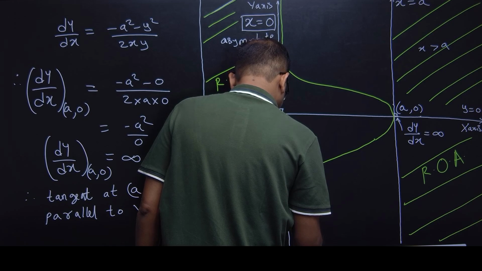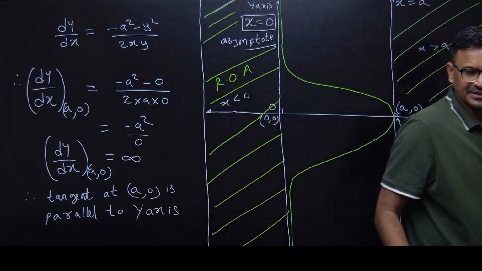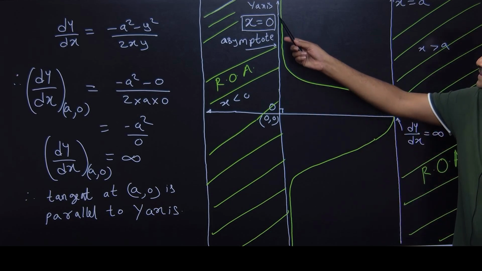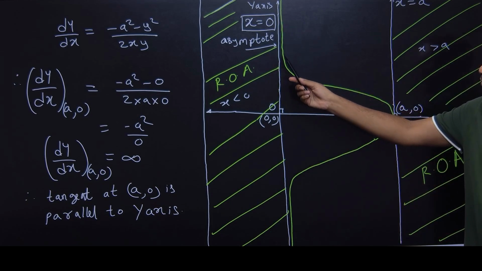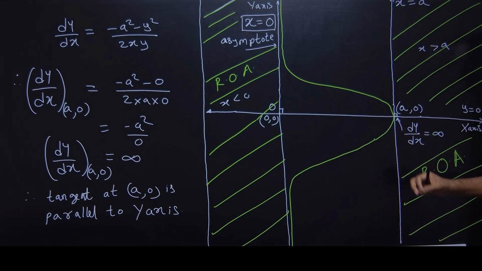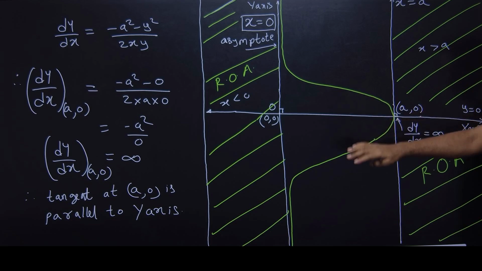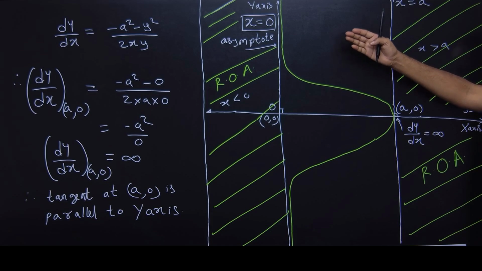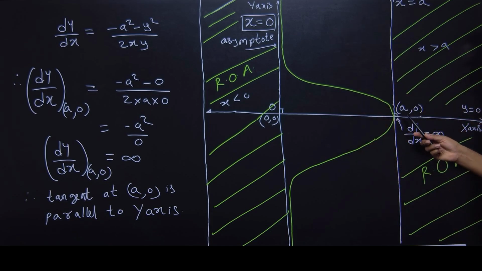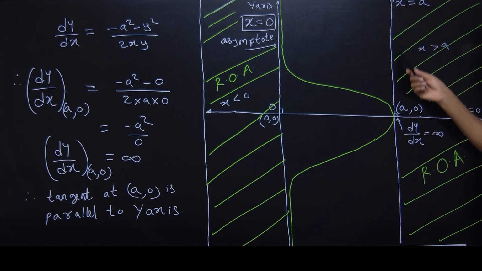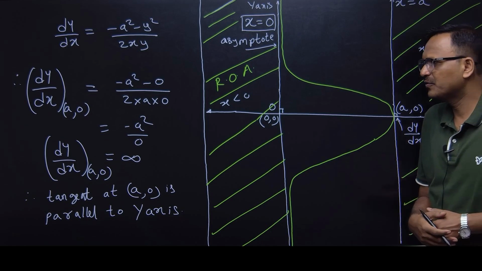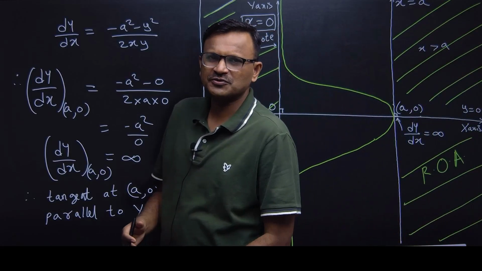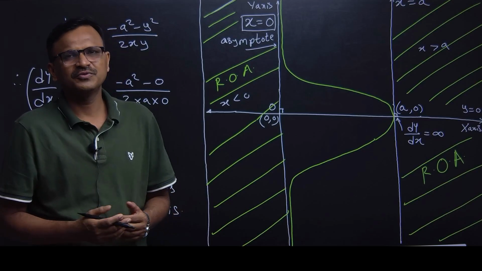Approximately we draw it. We draw it in such a way that this line y-axis, that is x is 0, is asymptote to the curve. Curve is symmetric about x-axis. Whatever is the nature of the curve above x-axis, same is the nature below x-axis. Or the nature of the curve below x-axis is mirror image of the curve above x-axis. The curve passes through the point a comma 0, and here at this point tangent is parallel to the y-axis. So this is how we are going to get this curve. We draw the curve approximately. I hope you have followed this.